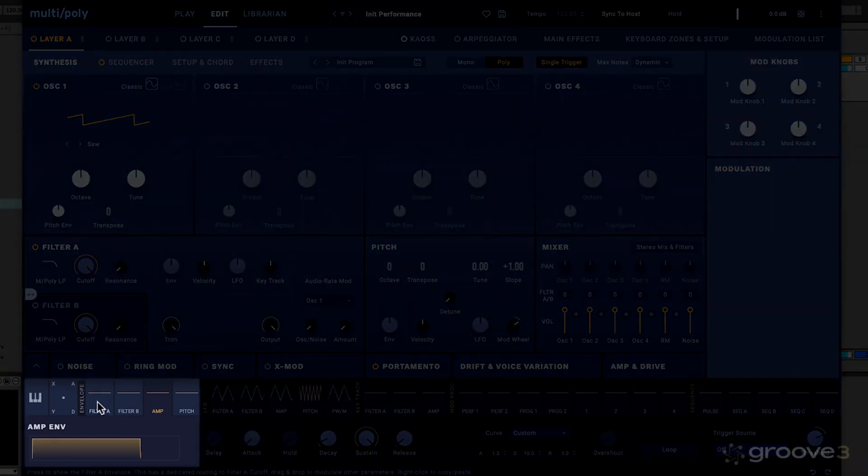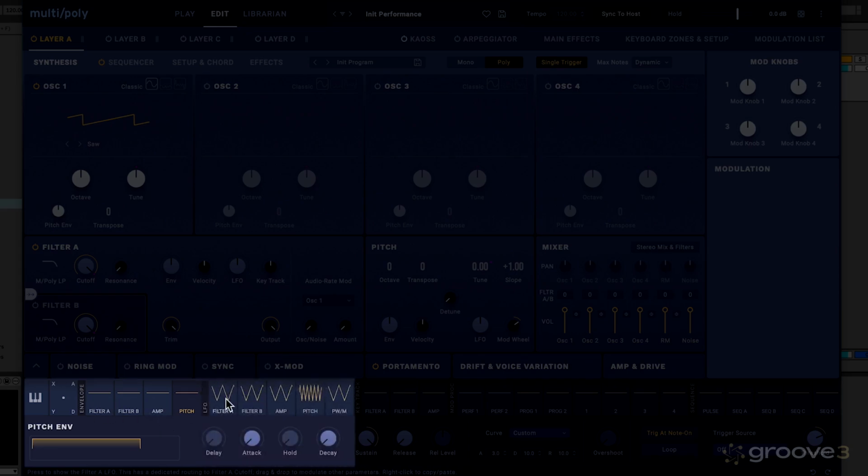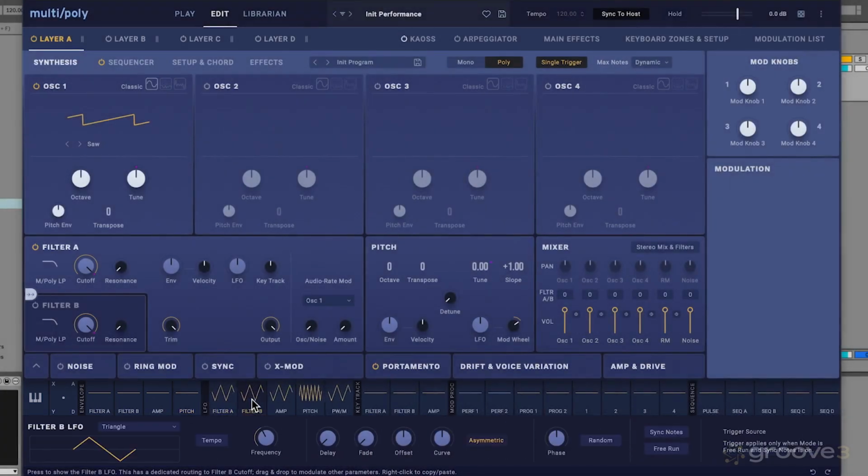So if we go down to the Envelopes tab here, there are the different tabs that we can click through to select either the pitch envelope, the amp envelope, or the different filters. Next to that, we have our LFOs, and we have these different LFOs to choose from, each of which is pre-routed to the different parts on the synth. We can also manually adjust these routings, which we'll talk about a bit later, but just know that there are already things that are pre-routed, making it fast and easy to use the modulation on the synth.